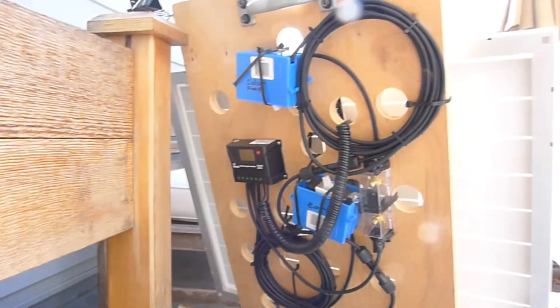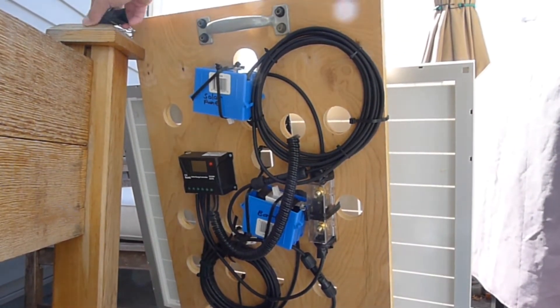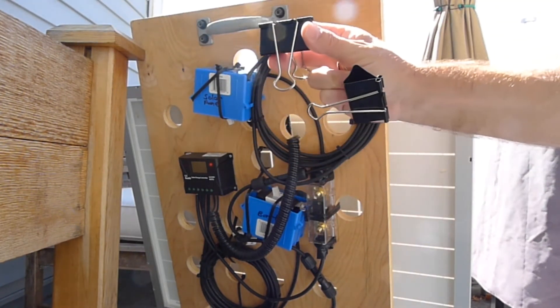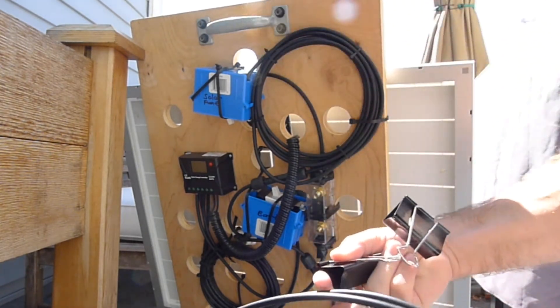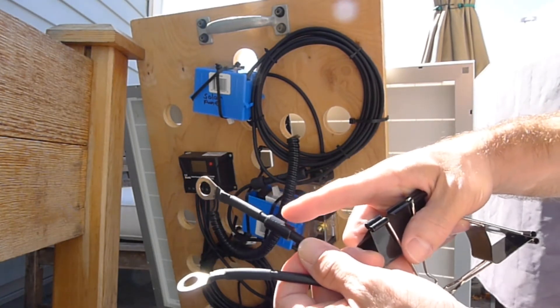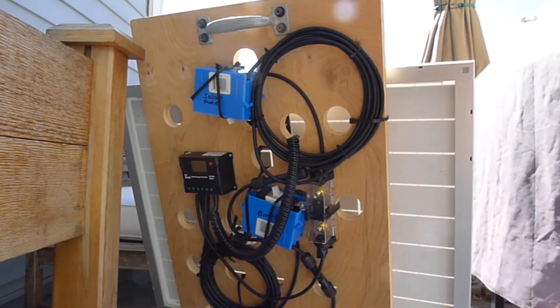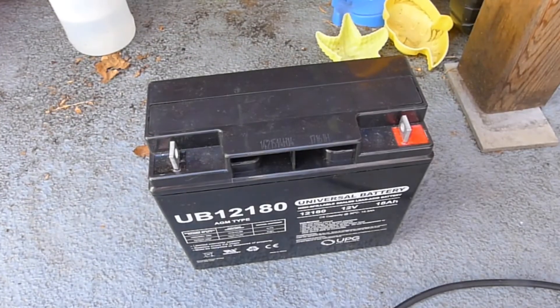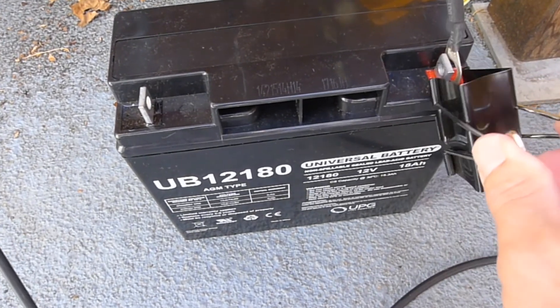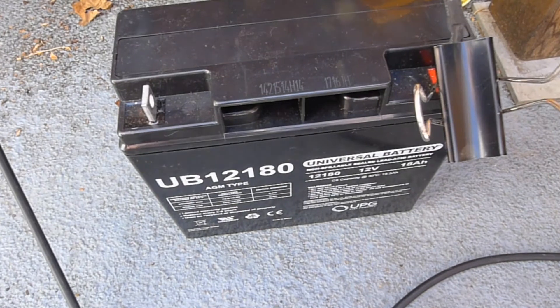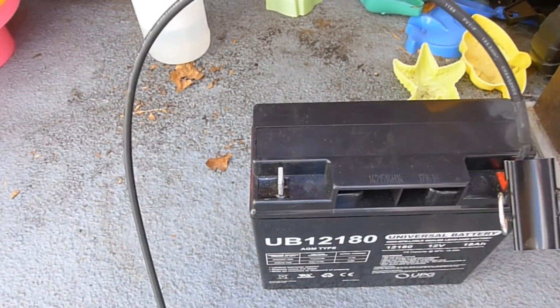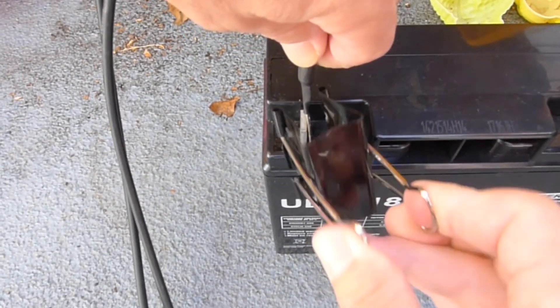What we're going to do is I like to use simple binder clips to connect the battery together. Let's give you a good shot of this. If you remember, the negative lead is distinguished by the tape here, so we're going to do the positive first. We will connect the positive lead first, and then the negative lead next.